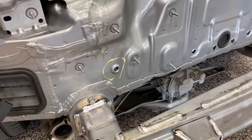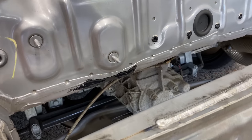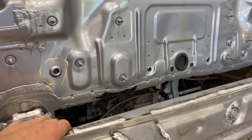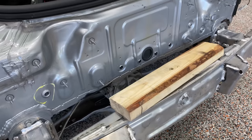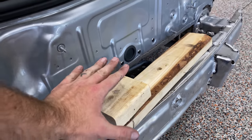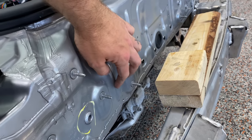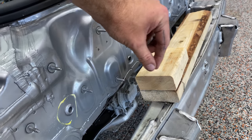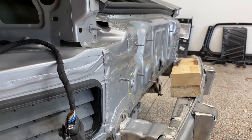Uncertainty that I had going into this whole rear end pulling type thing, it was pretty much unfounded. One of the worst spots, that spot right here that was down and in, pretty good, corrected itself pretty damn easily. Once I had this big piece of wood centered there through the middle with our eye bolt in it, I basically used smaller pieces to adjust where we were putting our force. Worst case scenario would have been that we would have had to drill a hole, either that or weld something on to be able to pull this out. Fortunately, we got it really, really close just doing it the way we did.